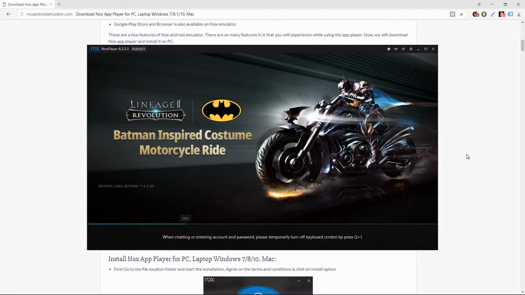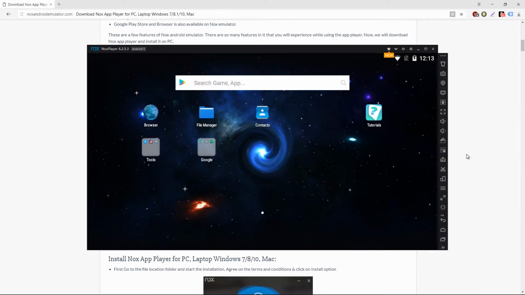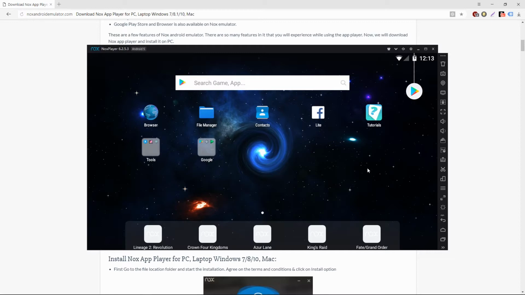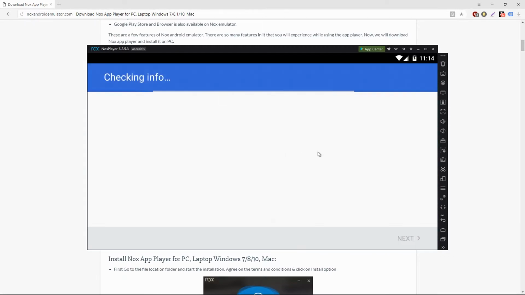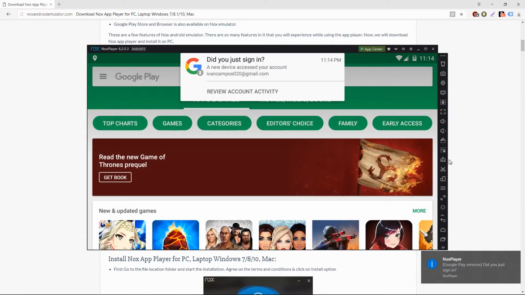First off, if you're not already aware, you have to have a Gmail account in order for this to actually work. Why? Because, well, in order to even access the Play Store, you need a Google account, at least as far as I'm aware. Once you make a Google account or use an existing one, you just log in and then go into the store and get the application you would like to use on the emulator.